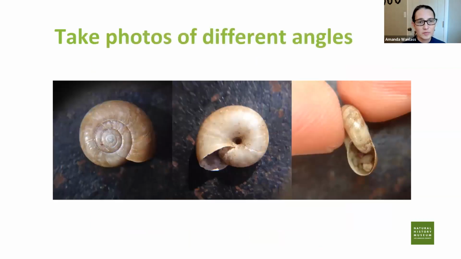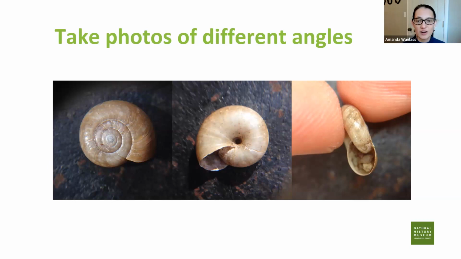Another thing you want to pay attention to is taking photos of different angles. So you might look at the front, the back, the side, underneath, on top. So with plants, you will probably want to zoom in on various different features, maybe the leaves, the bark, the flowers, and you want to take pictures of all of the relevant features that would help ID that object.